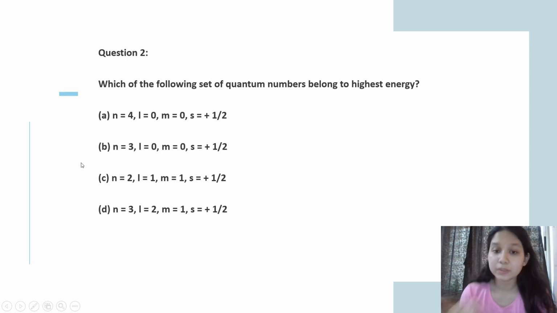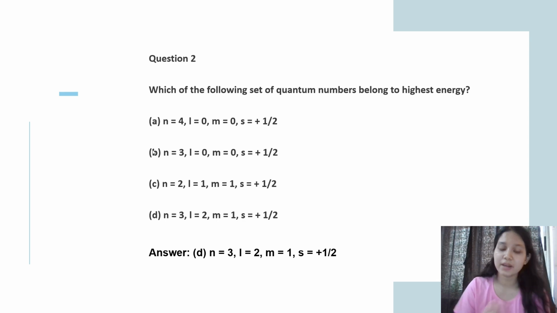You don't get confused that do we have to see only principal quantum number first, or do we have to see the combination? Always remember, we will have to see the combination first. After that only we will move. If the combination is same, like the addition is same, then only, like for example C, we have B and C. In C we will have addition 3, and B we will have addition 3. So if such case arises, then only move to principal quantum number. So yes, here the correct answer is D.